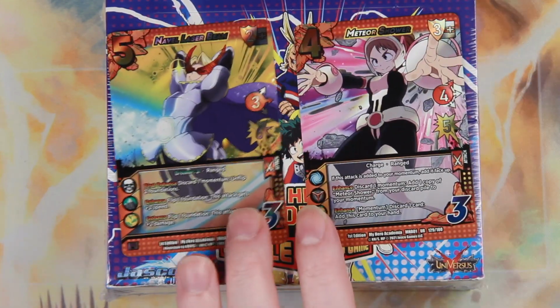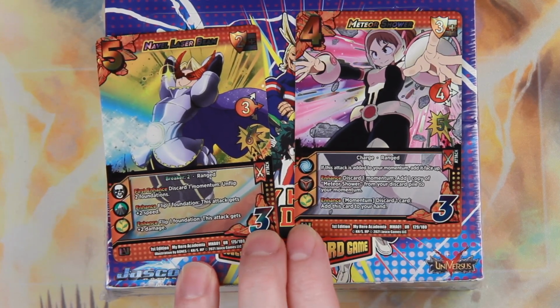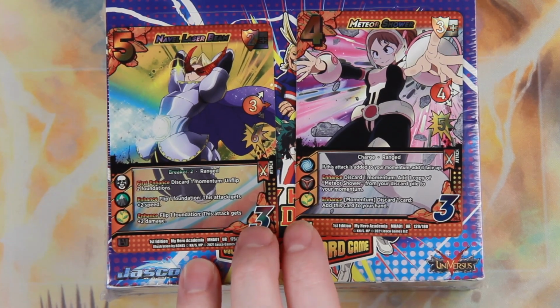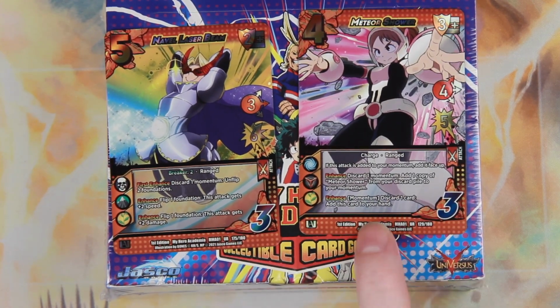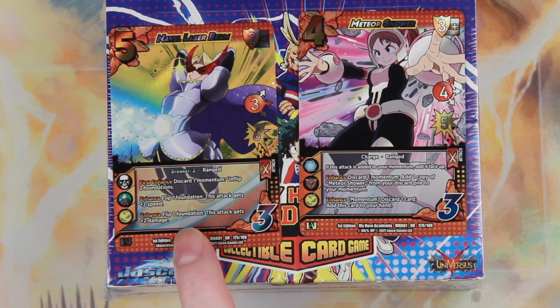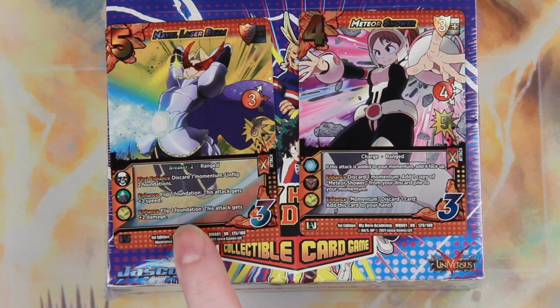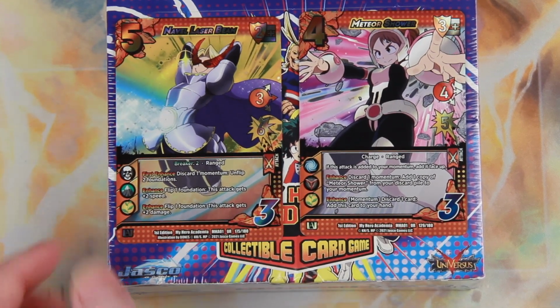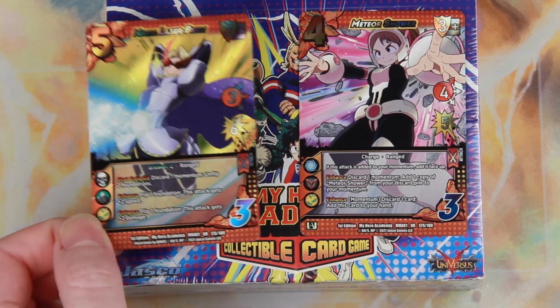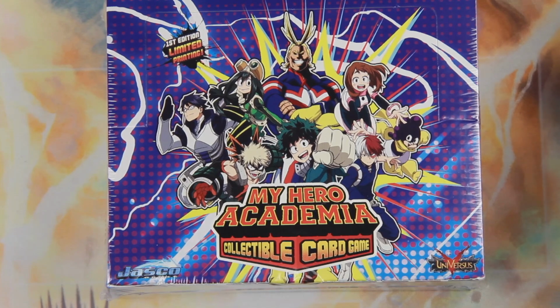There were a couple of other cards in the starter deck. Most of them are standard. I don't know if these are random, but each deck also included an unrelated ultra rare card. So we have Meteor Shower featuring Uraraka, who is able to basically render objects weightless. And I actually can't remember this guy, but he can shoot lasers out of his belly button. That's a very Japanese kind of show, isn't it? But anyway, today we are taking a look at a full-on booster box.